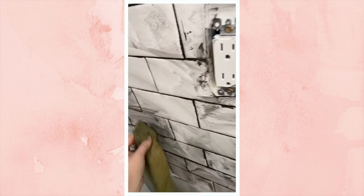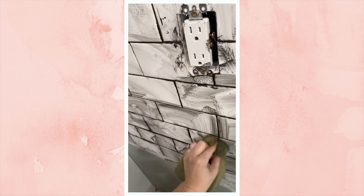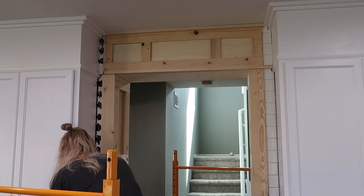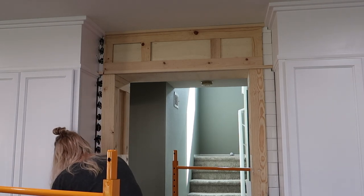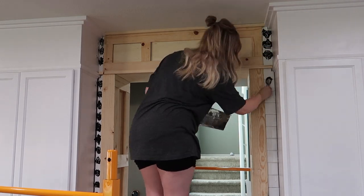And don't worry about how dirty it looks. You want it that way. You'll come back later and literally just wipe it off. You can clean it up as you go, but I found it easier to let it dry and then wipe it off. And you'll see me do that later.